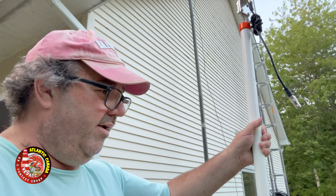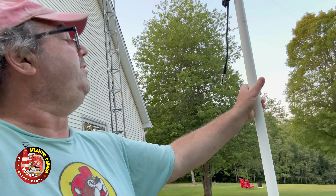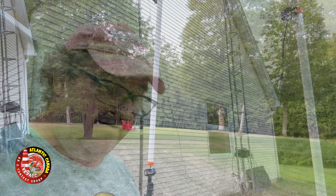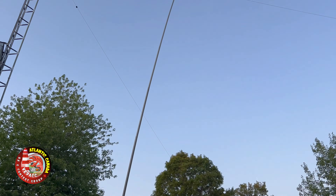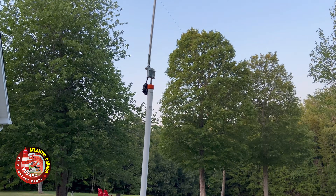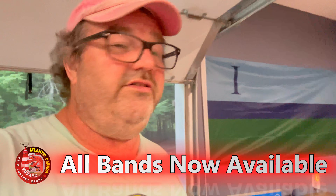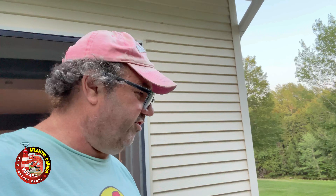We're going to test this out here and see how it works from our shack at the home QTH. This will just screw in — a bit too high, let me lower the legs of the tripod down a little bit. We've got it up for 20 meters, the 17-foot whip is fully extended. The kit is cut for 20 meters; if you want it for other bands you may need to do some modifications. The antenna is bi-directional, so we're going to set up omni-directional — 180 degrees on the ground elements. It's a little hard because it's so dry.